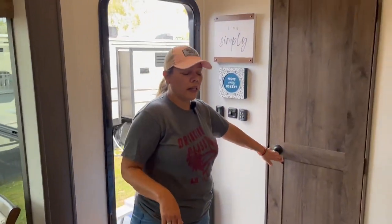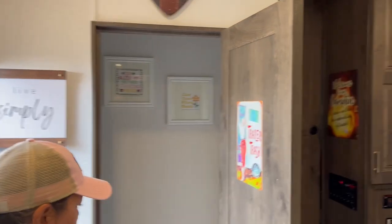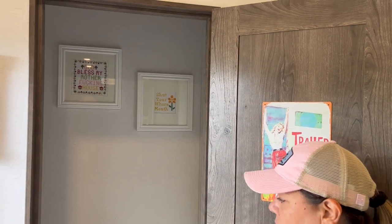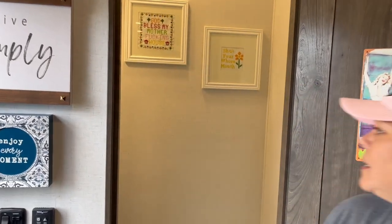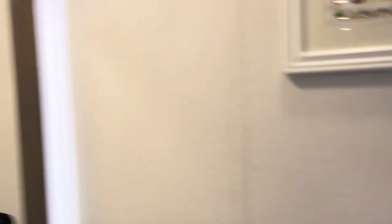The other thing I really liked is the fact that this has a half bath. It's a pretty good size — a little tight for a half bath — but it actually works just for the two of us; it's not a huge deal-breaker. Nice sink in there too, and a little vanity area.